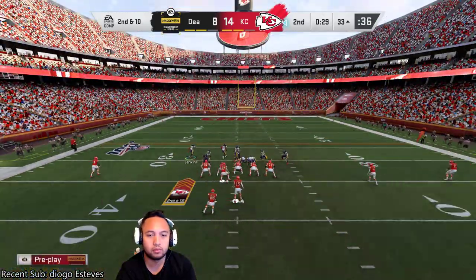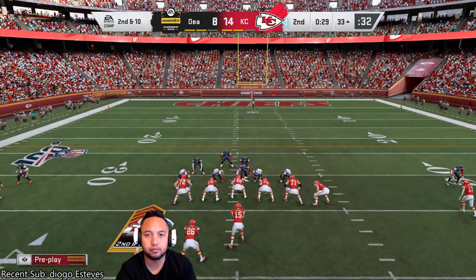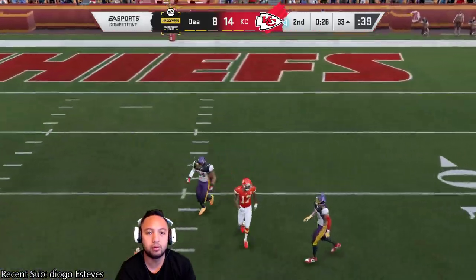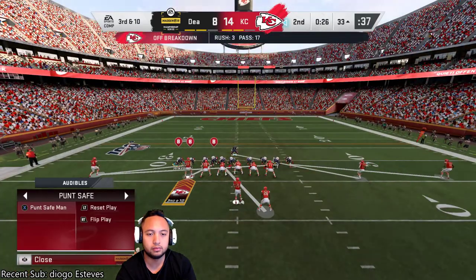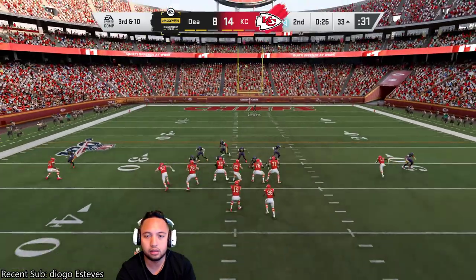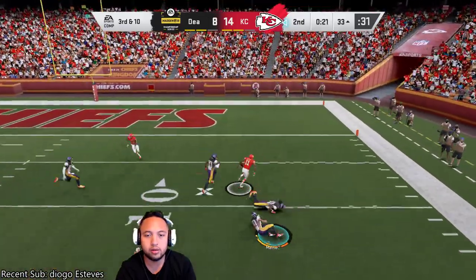Second down. I wish I could get this guy back. Maybe here, not the worst thing in the world. No, not on first and 10. Actually, this is my chance to regroup. Oh no. He dropped it. Okay, good. I'm trying something different here, controlling this guy. Oh no, he caught that?